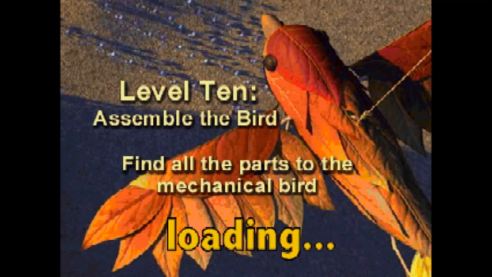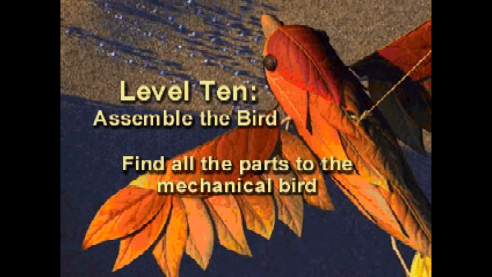Level 10, assemble the bird. Find all the parts to the mechanical bird. So this is where the actual plot of the movie is getting started. We're going to build a fake bird to scare off Hopper and his gang. And also, this level is kind of interesting in that regard.